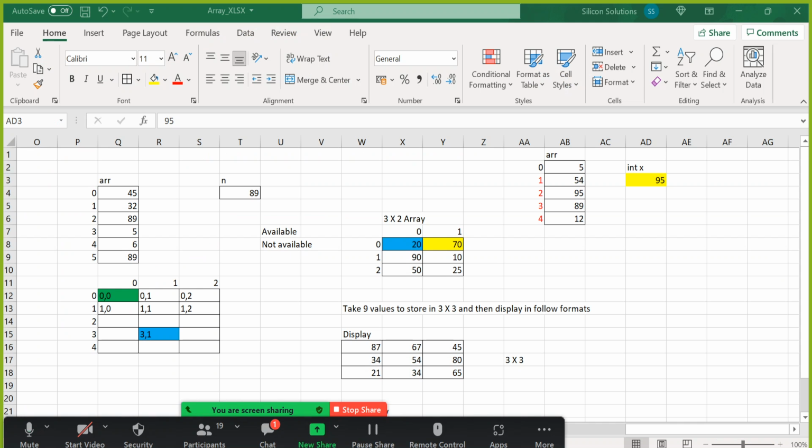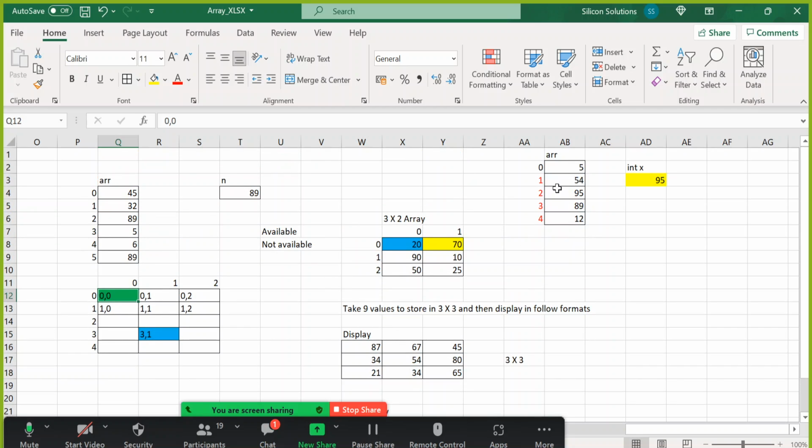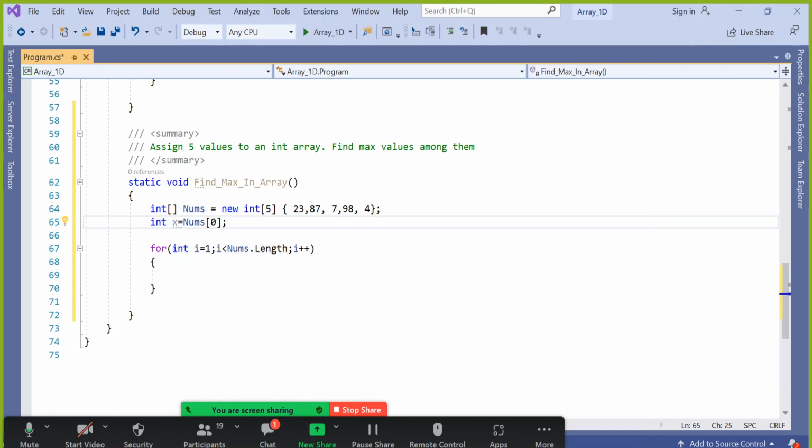Right? If you go for a 2D array also, every array will start from 0 comma 0. And if it is a single dimension array, it will definitely start from 0, because 0 is always the very first element. So if it is 2D, I have to say 0 comma 0. If it is single D, I simply say 0.